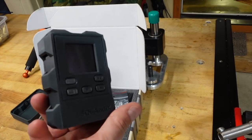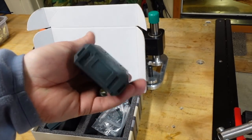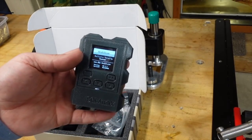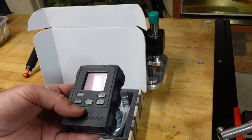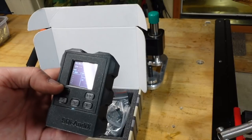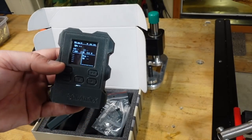That is the Andy Scan EX. Look at that - smaller than my cell phone, a little thicker than my cell phone, but smaller than my cell phone. Let me turn it on real quick - so that's the Andy Scan. It runs off of an internal battery. You can also charge it or run it off of a battery pack. It does have a four-light battery indicator, so I'm about halfway through the battery right now.